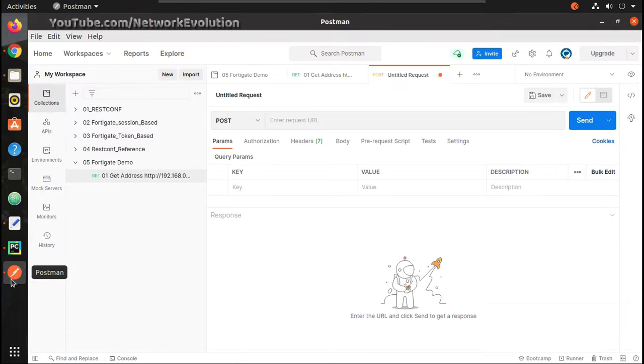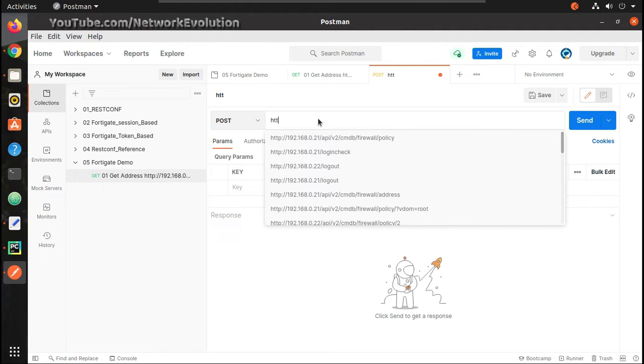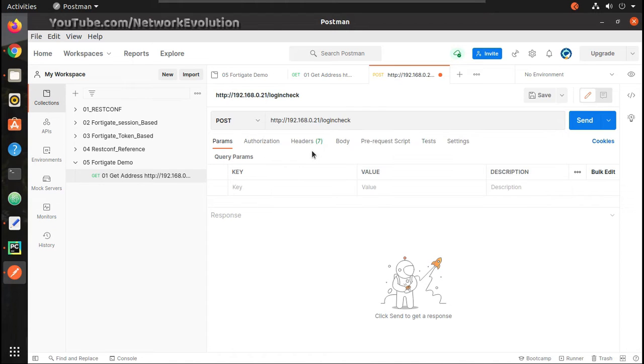Now let us go to Postman, and I'll put HTTP and login_check, and here we need to pass the data, the username and password. Since my Fortigate firewall is a trial version, I can only initiate an HTTP connection to it.